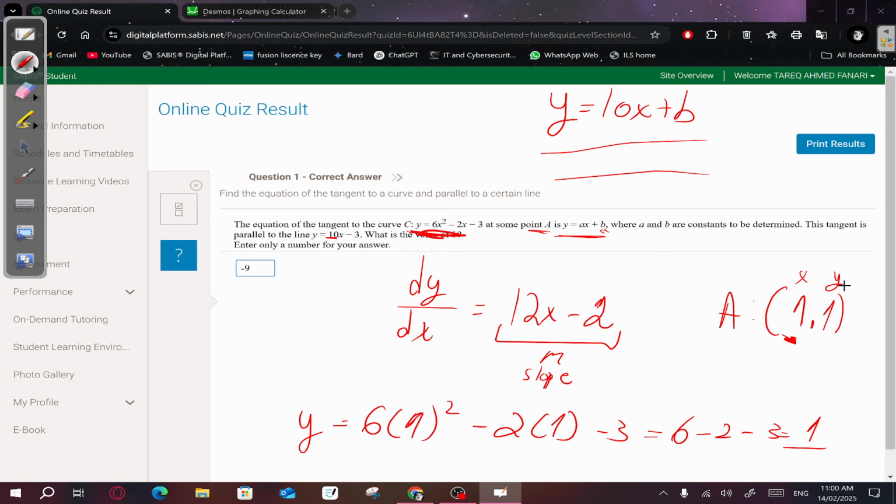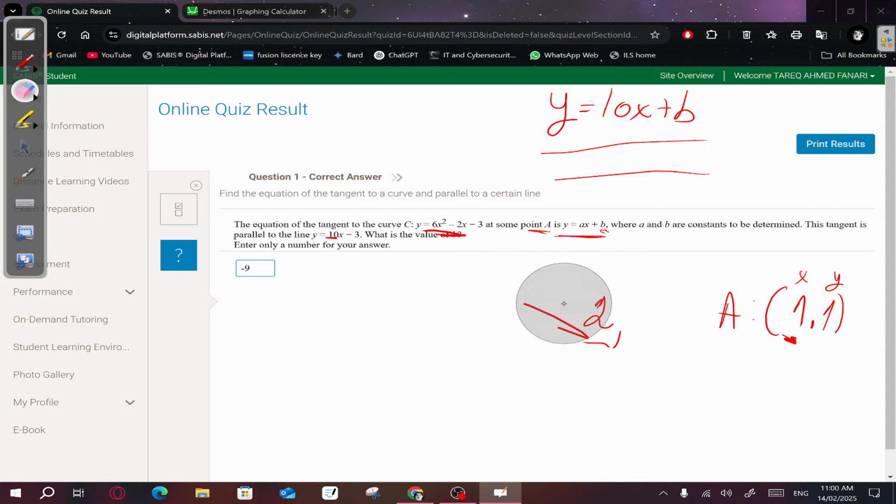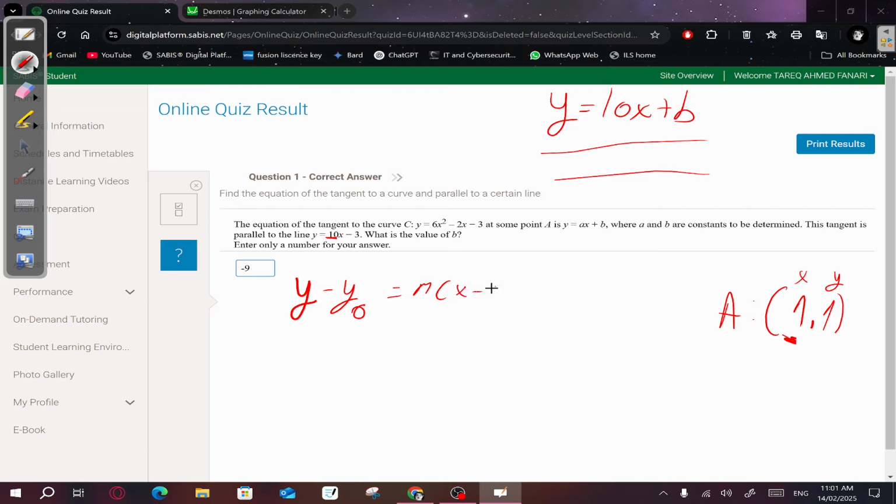Now that we have this, we can go about 2 different ways. We can, first of all, use y minus y0 equals m into x minus x0. This is known as the point-slope form. I'll expand on it a bit later. Or we can keep going with y equals mx plus b and substitute accordingly. I'm going to solve with both ways. First, I'm going to start with this one: y minus y0 is equal to m into x minus x0. Now, what do you fill out here? Because look, there's a lot of variables, and it's going to be confusing. What is there to solve here? These y's are very weird.